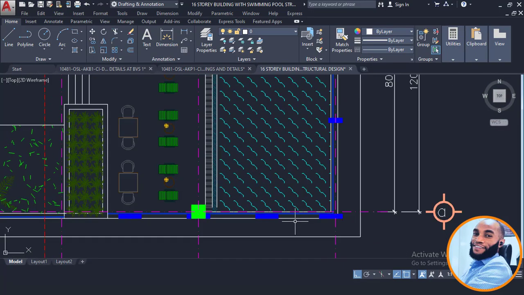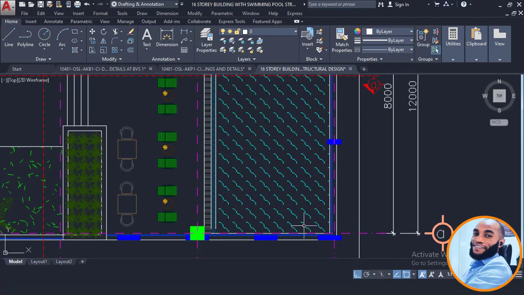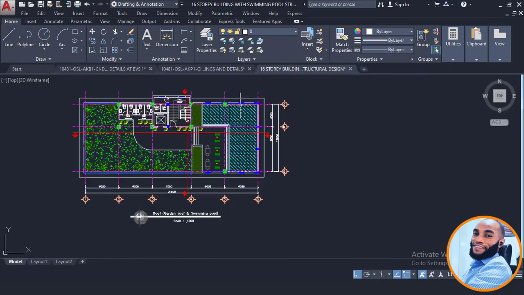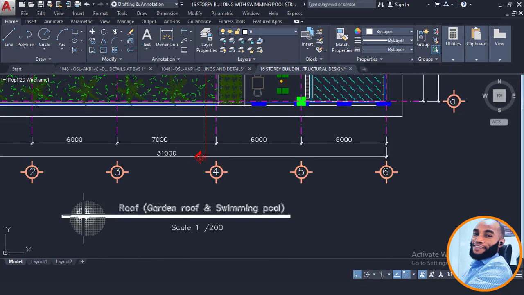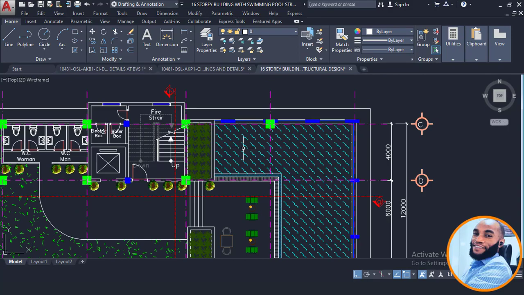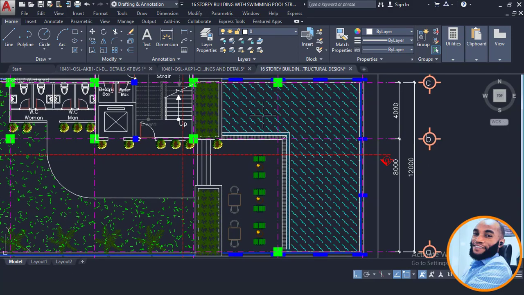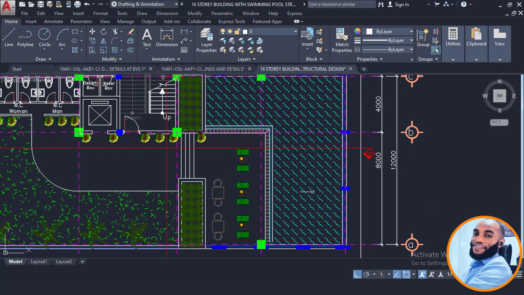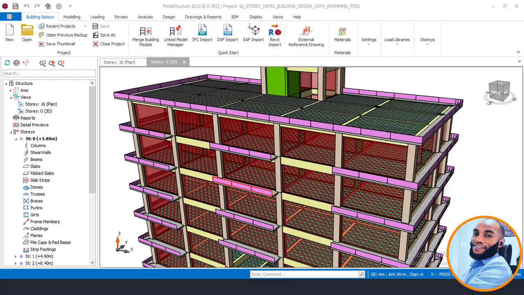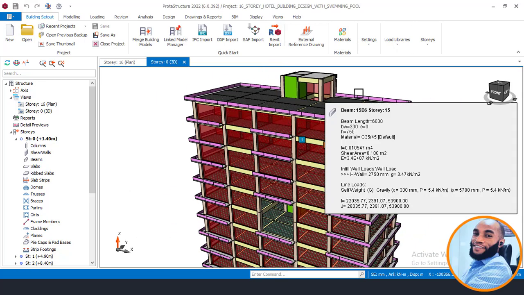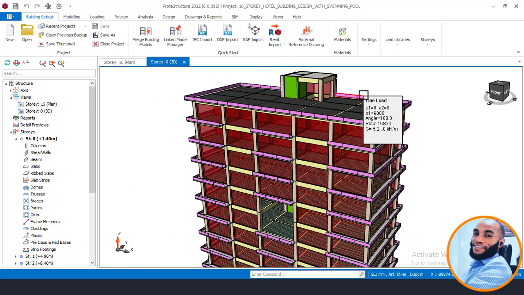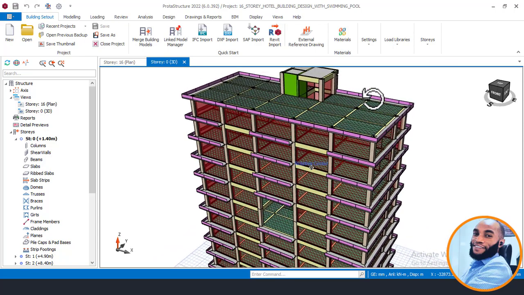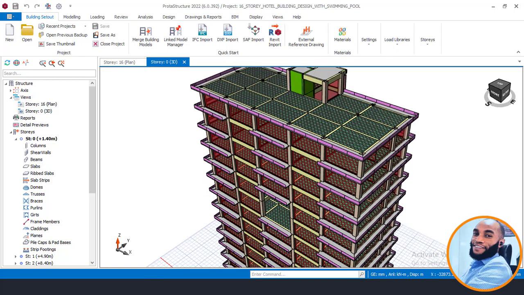And not only that, the next thing you have to consider is how you want to carry your swimming pool. As you can see, this swimming pool right now is directly at the roof of this 16-story building. So how do you want to carry your swimming pool, and how do you factor the load into the structure? I will be showing you all that on part 11 and part 12, because we will not be able to finish it in part 11. So part 11 and part 12 should be on the swimming pool modeling.